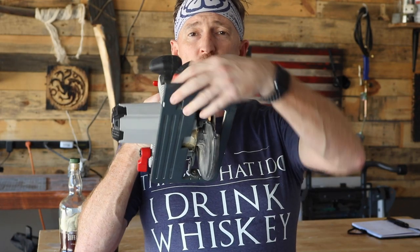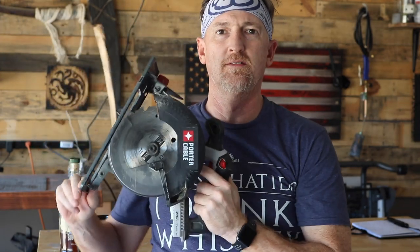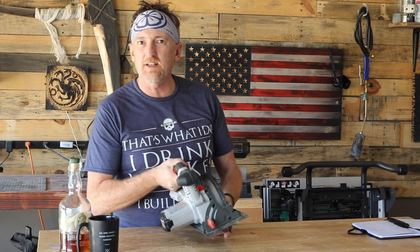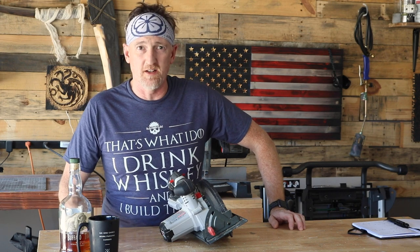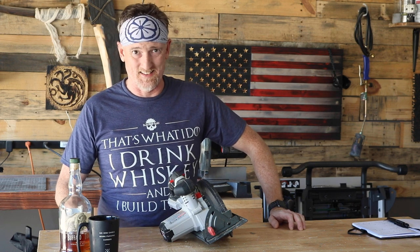For those of you that aren't familiar with the circular saw, you've got an adjustment here, you can change the angle of the blade so you can make angled cuts, and you can change the depth. In the past, everybody thinks of this as kind of a barbaric saw, right? It's really hard to get clean lines with. I would urge you to watch what Ben Ueda can do with a circular saw, because I don't think that guy uses anything but a circular saw most of the time, and he built all sorts of fantastic stuff.